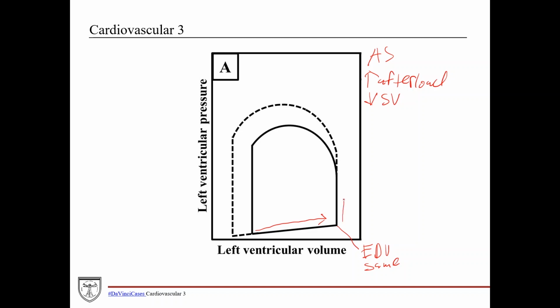The preload is the same. So then if we go through here, isovolumetric contraction, this is where the aortic valve would open. And as you can see, it's about the same increase to open the aortic valve. So I would say this is already looking like this is probably not our answer choice, because for aortic stenosis, when we get to the right answer choice, you'll see this line will be dramatically increased. Where this breaks off, it'll be dramatically increased.